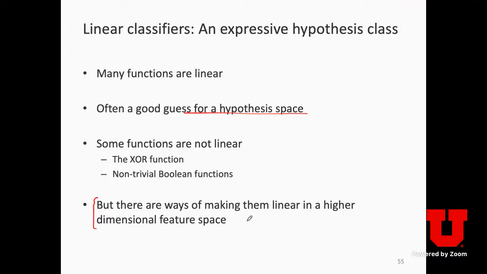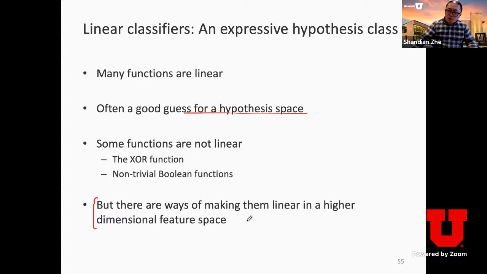So I guess what I'm asking is, it seems like it would be kind of interesting if a machine would make the decision of whether or not it should expand the data into higher dimensional feature spaces. Is that something that we'll be looking at, or is that not something that's done in practice? Well, it's definitely done in practice, but usually it's not automatic. The user will first try the simple models like linear classifiers, and see if it is good.